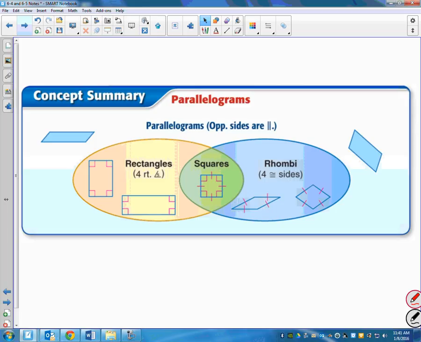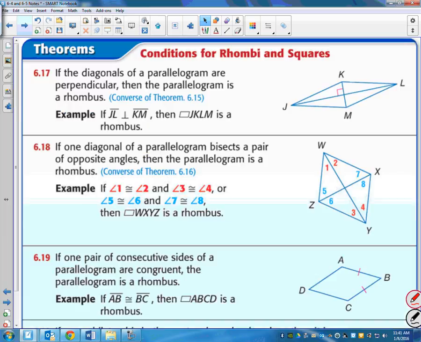And so I got a couple more theorems, and then one more thing about the coordinate plane, and I'm done. Again, just how do you prove that something's a square? Well, you can use the definition by showing that all sides are congruent, or squares, so that it's both a rectangle and a rhombus. But if you know the diagonals intersect at a right angle, then you know it's a rhombus. That's not enough to say it's a square, but it's enough to say that it's a rhombus.